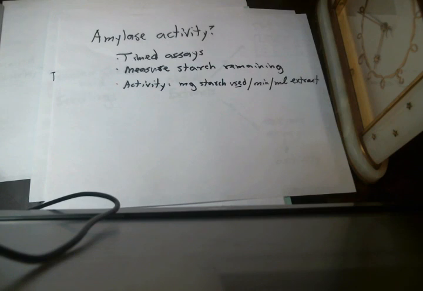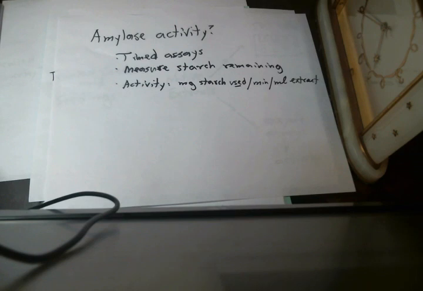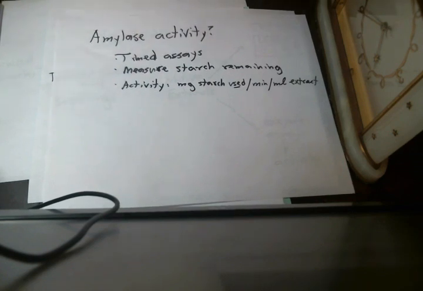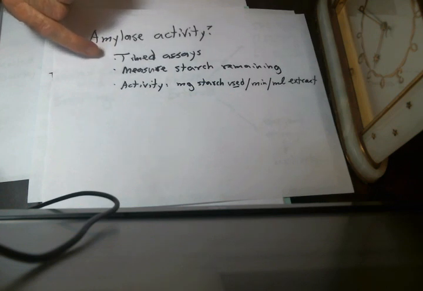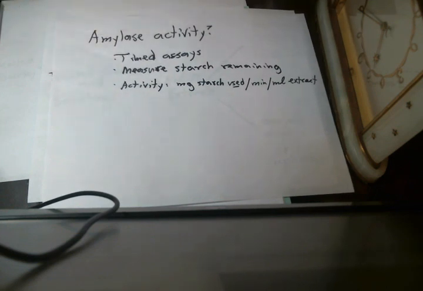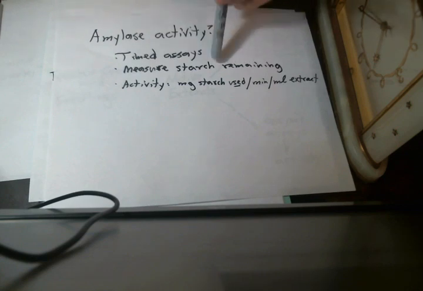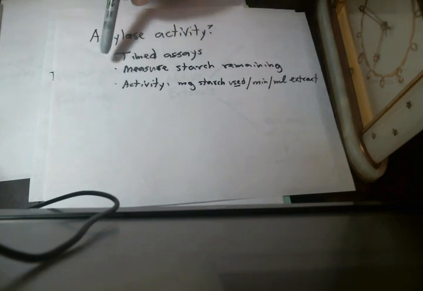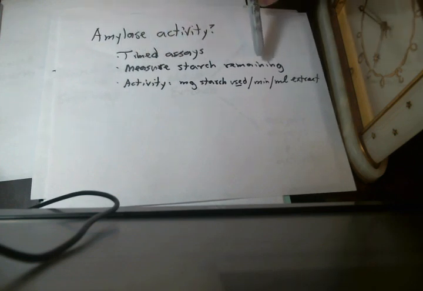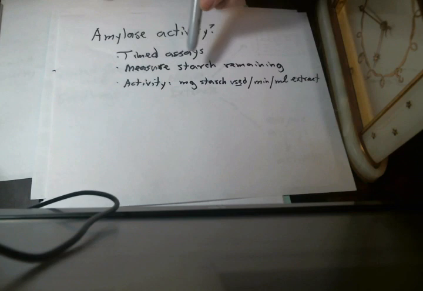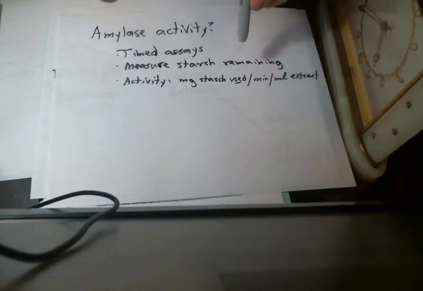Now let's think about this a little bit. Assays that contain enzymes with higher activity are going to chew up more starch. So let's think back. We did an experiment with nitrate reductase a few weeks ago, and you might remember with nitrate reductase we were looking at the accumulation of product. Remember, we were doing nitrite assays, and the greater the activity, the greater the rate of nitrite accumulation. Here, we're measuring the disappearance of substrate. So that's the other basic way that you can measure the activity of an enzyme. Here, we're looking at starch disappearance. We're going to measure starch by iodine staining, and extracts that have a higher activity are going to chew up more starch, and they're going to have a lower absorbance.